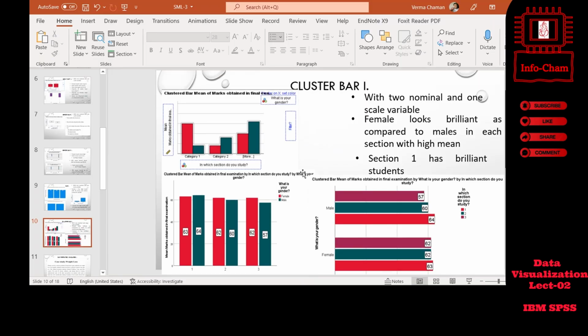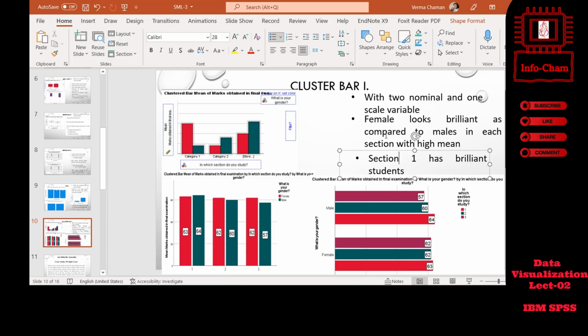Okay, so till now we discussed the bar. We have a good facility called a cluster bar. So when do we have to use a cluster bar? Practically, when I want to use different metrics on the y-axis, meaning different scale variables. If I have more than one scale variable, in that case I can use the cluster bar, right? In this example I used only one scale variable and two nominal variables here. On the x-axis I used two different types of category, right?